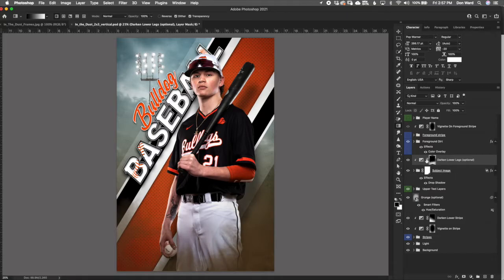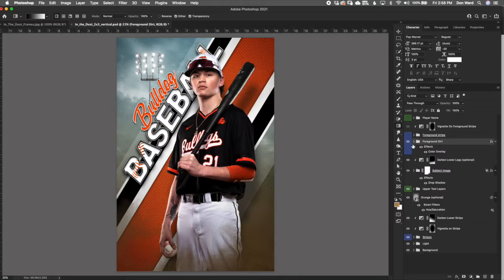You can turn this off. This is just an exposure adjustment with a gradient mask, so it only applies here. So if you turn that off, it just kind of brightens his legs. I used a levels adjustment on my subject image, and I kind of boosted the whites, made his pants really bright. I thought it was distracting, so I usually put this in my templates as an option if you want to just kind of have more of a light fall off look, but do it artificially.